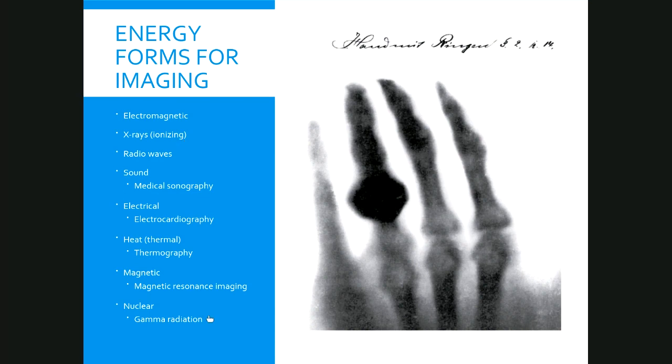In nuclear medicine, you have radiopharmaceuticals that emit the gamma radiation from the nucleus, and those are either ingested, inhaled, or injected into the patient. So the patient either breathes it in, swallows it, or it's injected into them, so that in nuclear medicine, the patient is actually radioactive versus the equipment. The equipment in nuclear medicine simply detects the gamma radiation that is being given off by those radiopharmaceuticals that are in the patient.